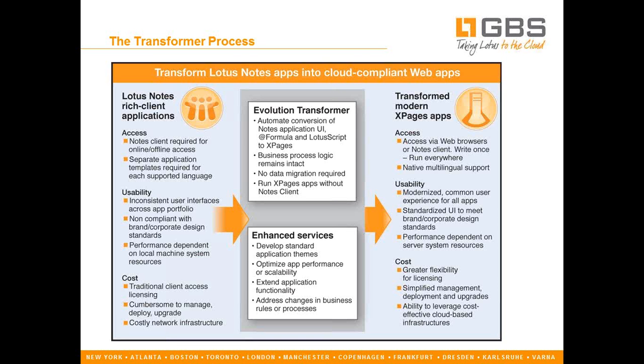So the transformer can actually help with all of those traditional issues by transforming that application into an XPage-enabled application. There's automatic transformation and conversion of the application UI with all the app formula and Lotus script present in that application, and that's transformed into XPages. The exact same business logic and business processes that were in that application remain intact and are faithfully and accurately transformed into the new application. Once again, there's no data migration required. We operate only on templates in the transformer process.